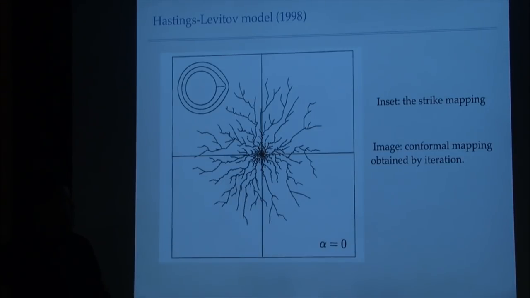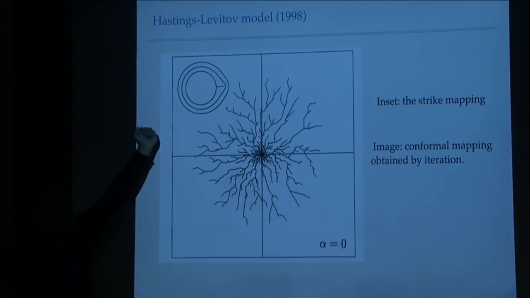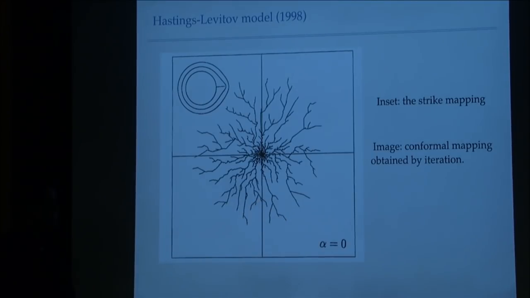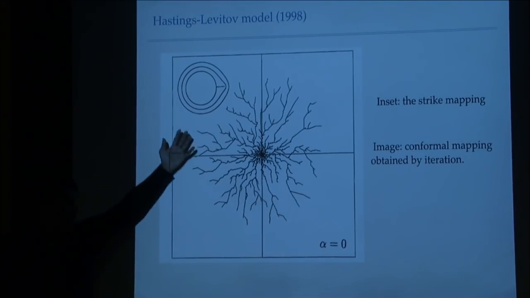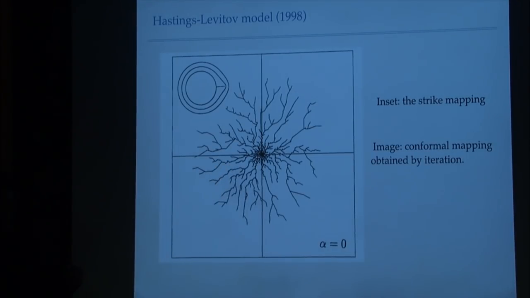For various reasons, it was easy to do computations with this. Again, these are pictures from their paper going back to 1998. There's a parameter in the model which relates to how exactly you add the spike. Again, that's not particularly important. But what's clear is that there are these models out there in the physics literature which basically are creations of interesting conformal mappings.